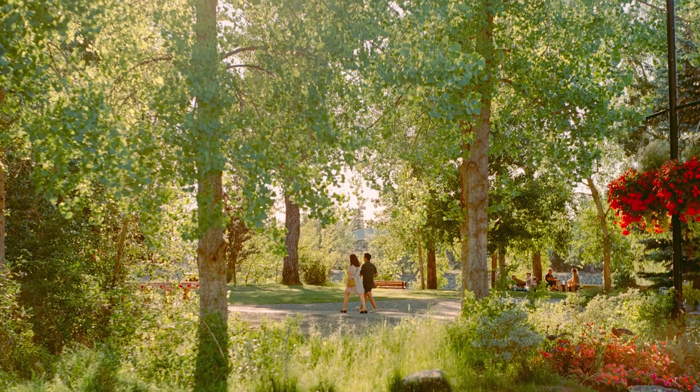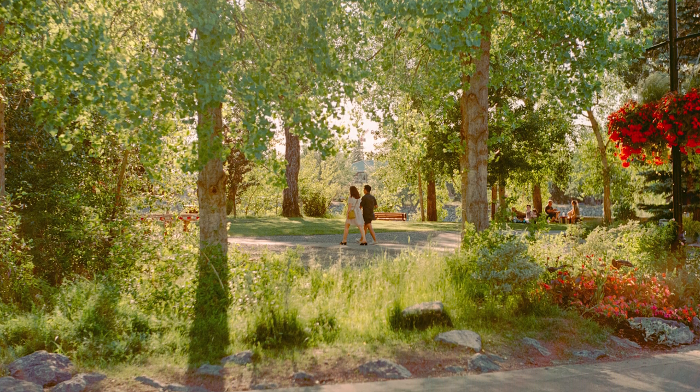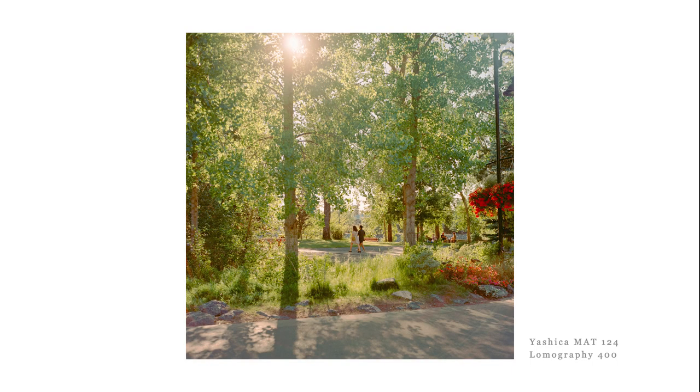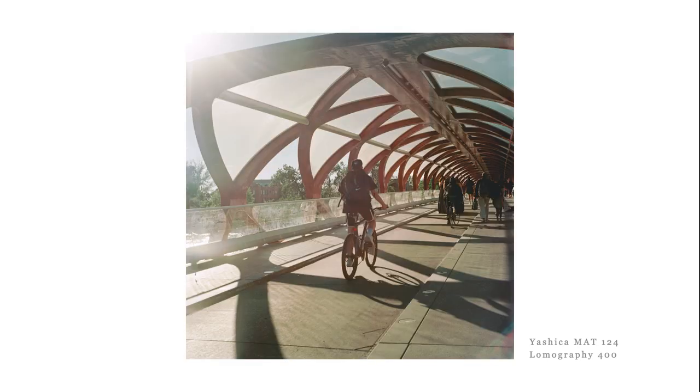For this photo, I just took a quick snap of this couple walking through some sunlit trees. I really like how it turned out. The trees and shadows framed the image really well, but I guess the red flowers are a bit distracting. And these next two photos show that the dynamic range of this film isn't as good as Kodak Portra, obviously, but it's still pretty good in my opinion.